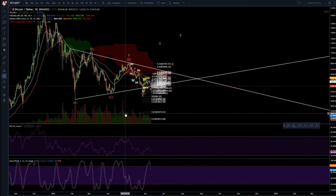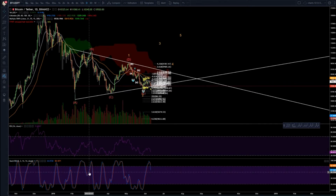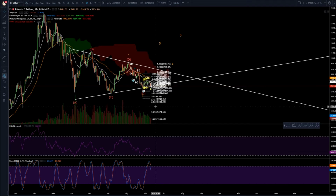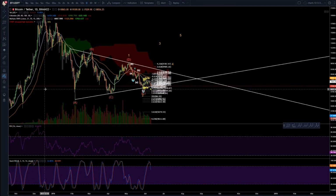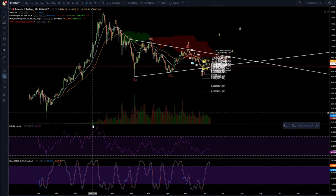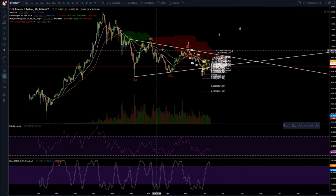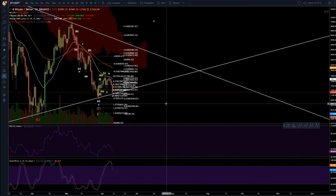The stochastic RSI is merely an indicator, right? Just like all these indicators, guys. Price will tell you more than anything. But when it went down before, and then we had the second top, who knows, guys? All I do know is that when it crosses downwards, it's not a good sign, right? Even though here, for example, if we look back, here we also crossed down, and then crossed back up, and basically it was nothing really, right? We still went up in price. So it doesn't tell you everything, but it does leave you clues. You just need to be on guard, guys, alright?